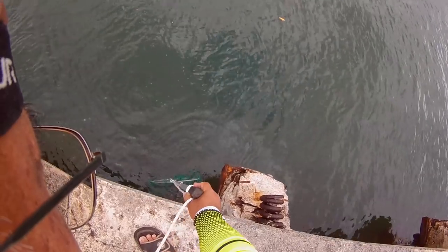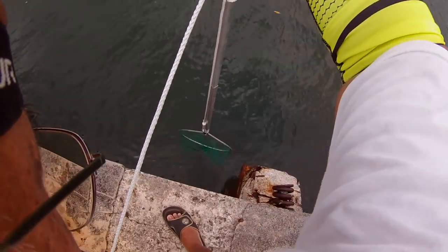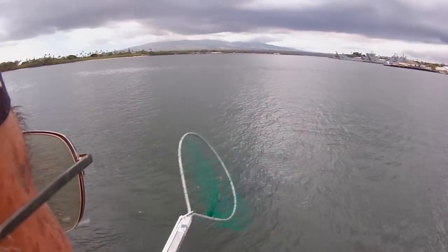See, this one's not too bad. It's high tide right now. I can just use the handle. But if I had to, I can just use the rope. Bingo. Pretty good system, I think. I mean, it works for me. Everybody has their own system, but this works for me.